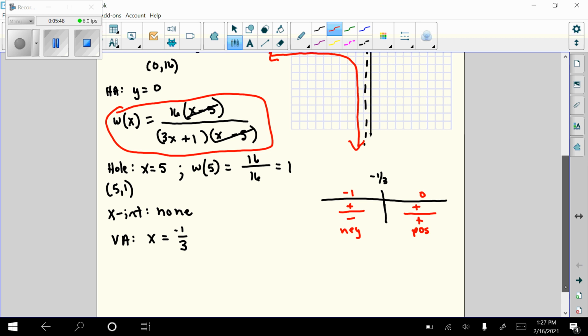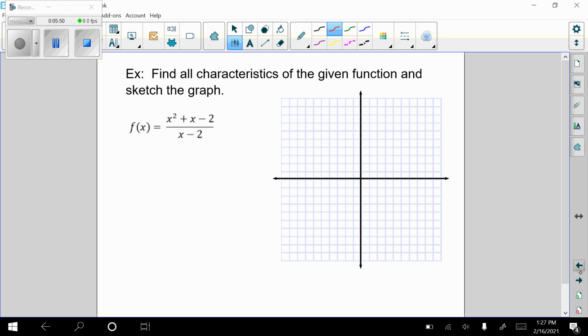All right, so next I'm going to do the same thing. I'm going to analyze. So first thing I do is look for my horizontal asymptote, which in this case is none. If I look at the top degree versus the bottom degree, that's going to give me the idea of a slant asymptote, because the degree on the top is 1 greater than the degree on the bottom. So I can calculate my y-intercept.